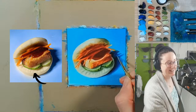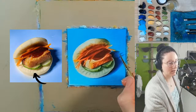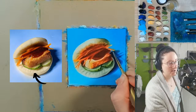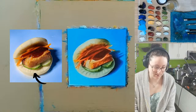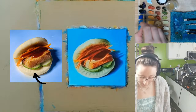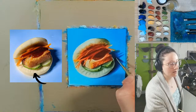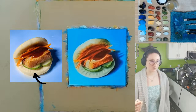Got tiny paintings lining all the walls in our house. I guess you can't see it in the background right now, but I was showing them last night. I have a bunch lined up in the studio here, and then I have some in my front hall. Upstairs, I'm gonna have to try to fill up my husband's office at some point with them. I'm gonna take over his office upstairs with mini paintings. It's good because my husband said he doesn't mind having mini paintings all over our house. Someday our house is gonna be like an art exhibit. It would be really cool at some point to have some sort of art show or art exhibit of all of the different paintings.